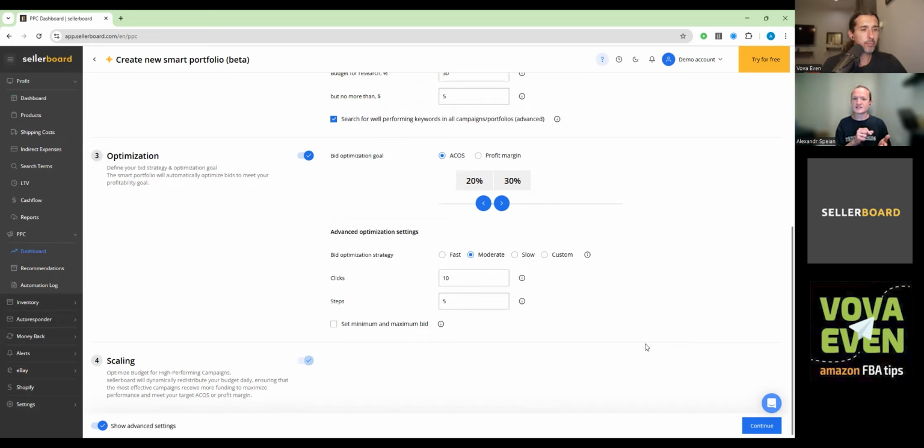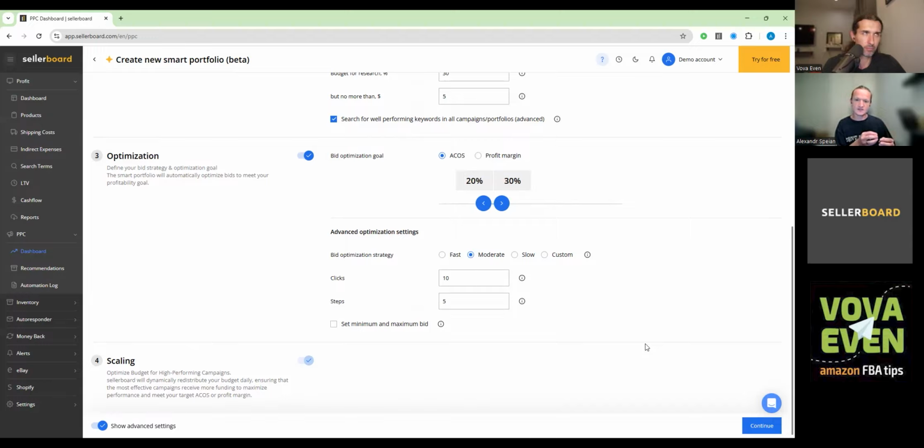So when I'm saying that I want to optimize the profit margin or the ACOS of a specific keyword, then Sellerboard will analyze every keyword separately. And when optimizing, it will analyze the current margin or the current ACOS of the keyword.